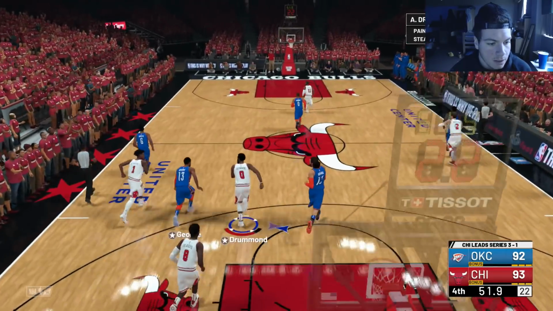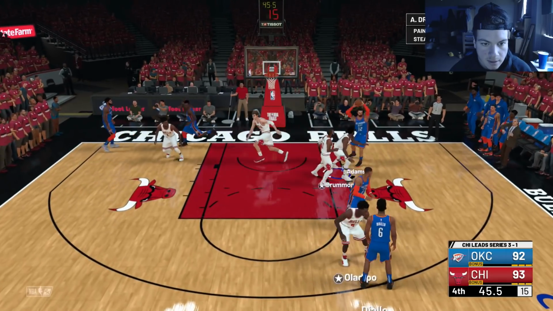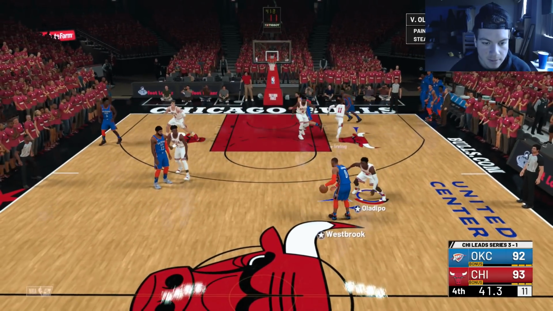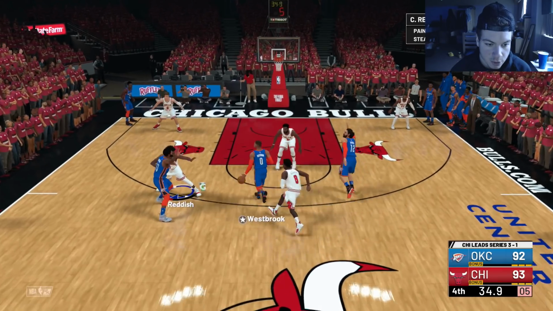What in the world? I feel like they haven't used Paul George at all. Cameron Reddish has low-key got 18 points on the night. Okay, where in the world is Drummond? Russell, what? It should be... Why is it not Oladipo on him? Thank you. That's what I want. Cameron Reddish is tired. That's a little bit unfortunate. He's got a big assignment here in his first NBA Finals against Paul George.